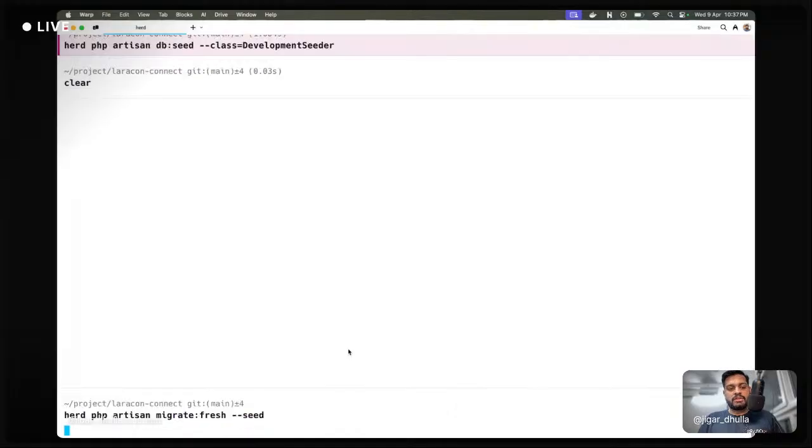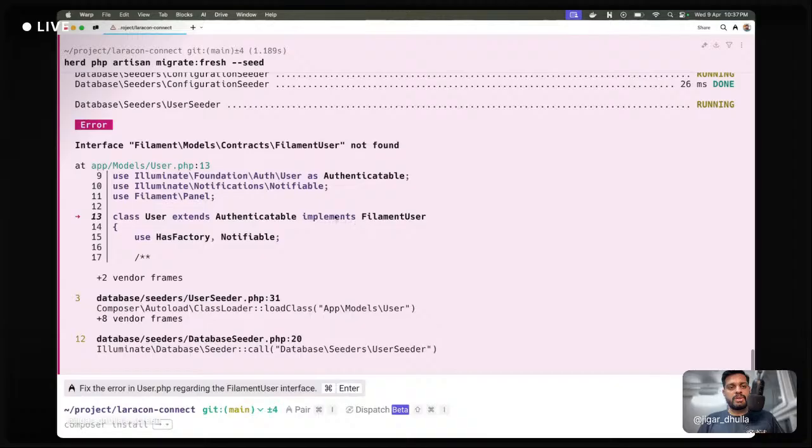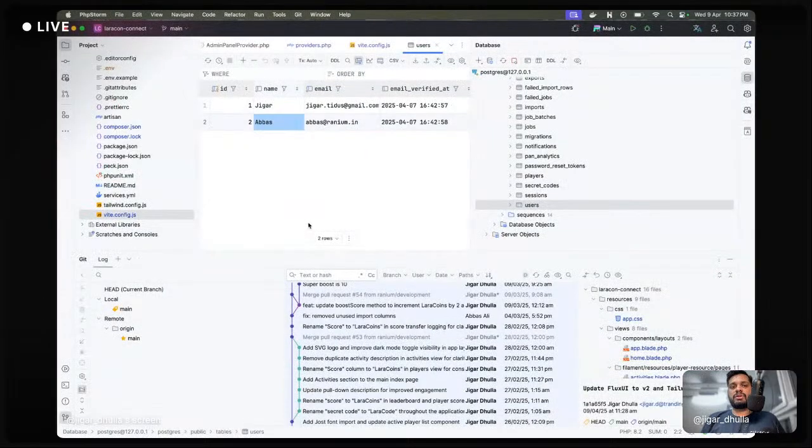So first, let's do this. It's breaking somewhere because of the Filament user. Oh, I will have to remove the references of Filament from the code. So it is not that easy to remove Filament.